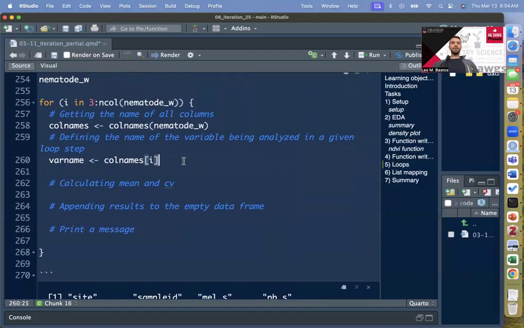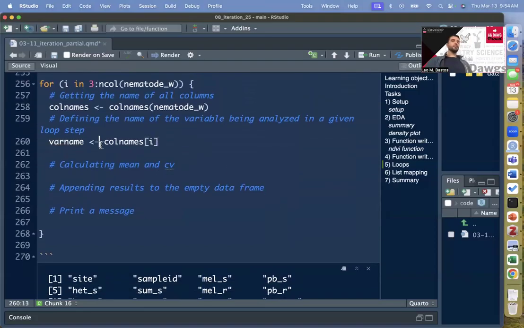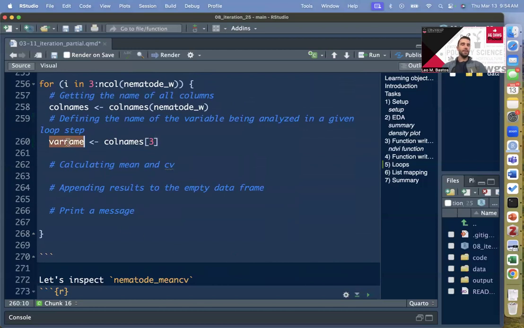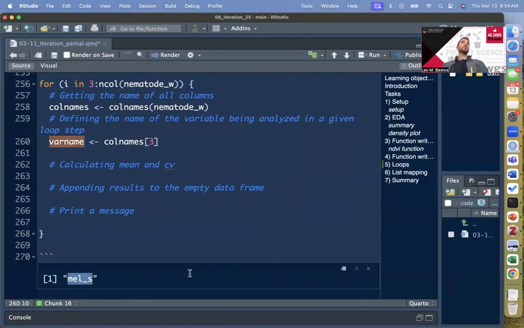So the first variable that we're creating in this loop is the var name. So I'm extracting the variable name that is being used at that iteration. If I came here and instead said col names 3, and I just run this and print var name, it is equal to mel S, because mel S was the 3rd position in that col names object.